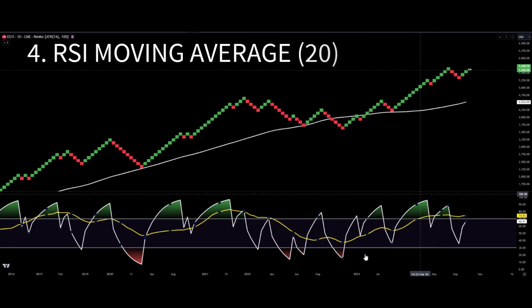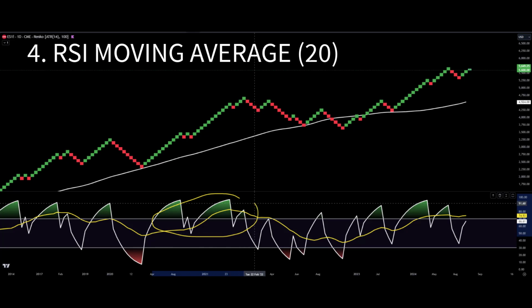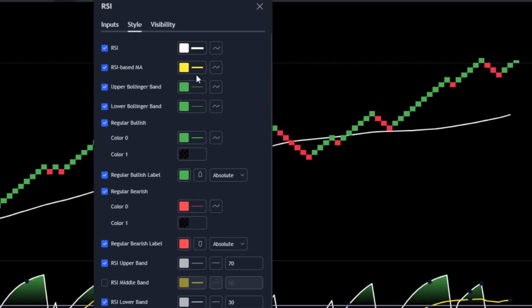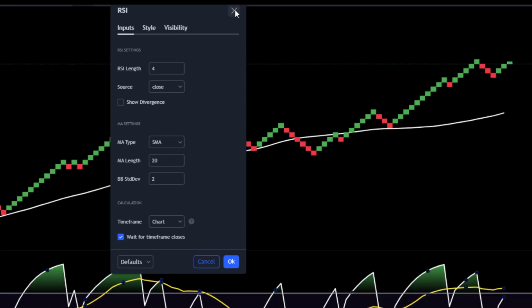Now this one is another small tweak. Again, as you can see down the bottom, all I've done is I've added a moving average to the RSI to maybe make our trend line approach more systematic. What did I put on there? If we just go into the settings there, you can see I've ticked on the RSI based moving average. Inputs: we've got the 4 for the RSI, and we've got a 20 in now. I find that a nice number. It gives you a chance to ride the trend a bit, takes out some of the noise.